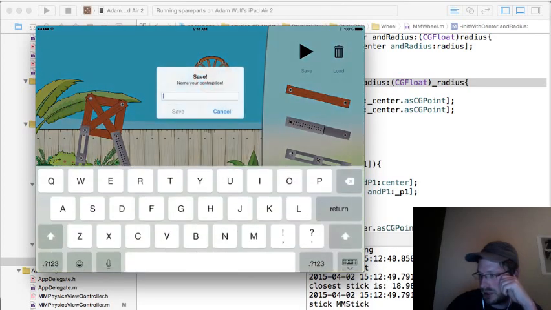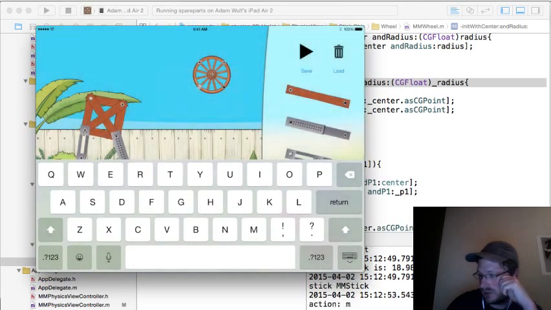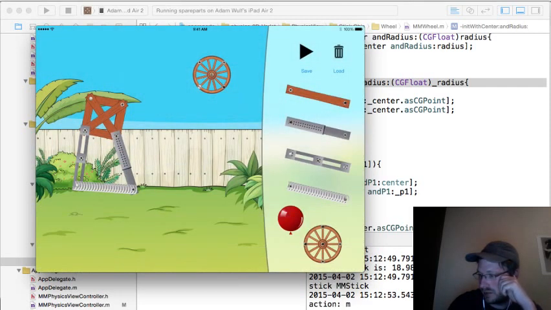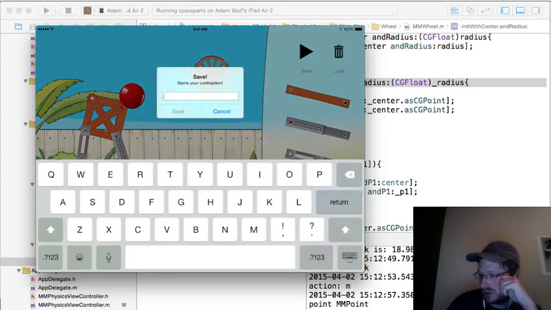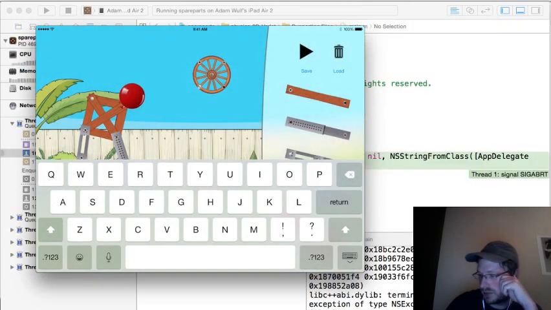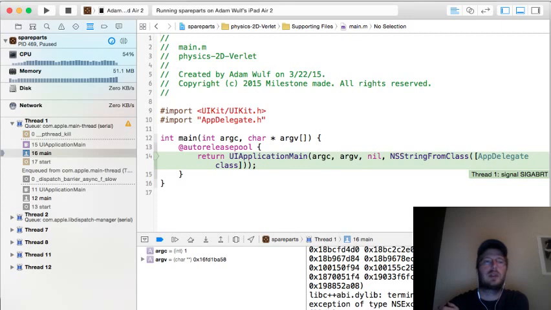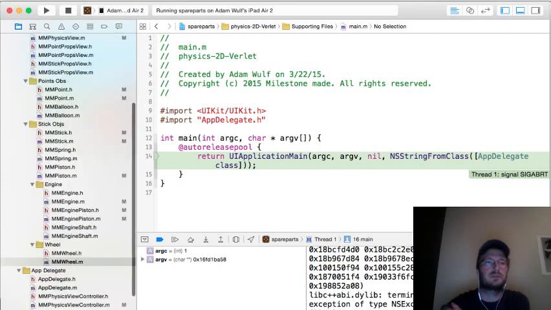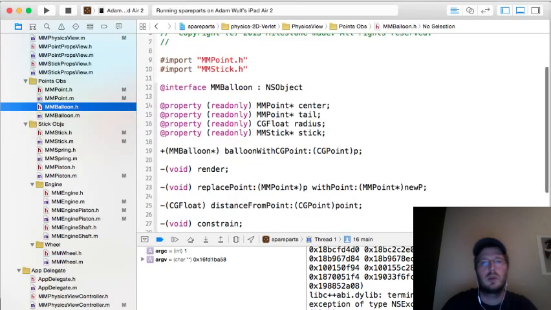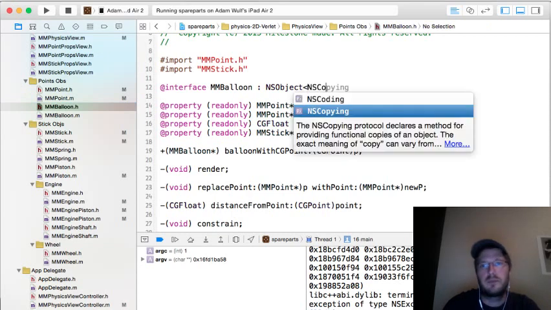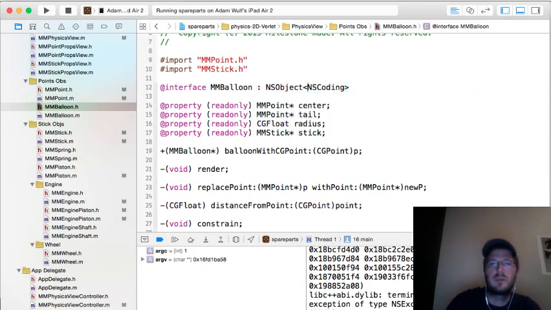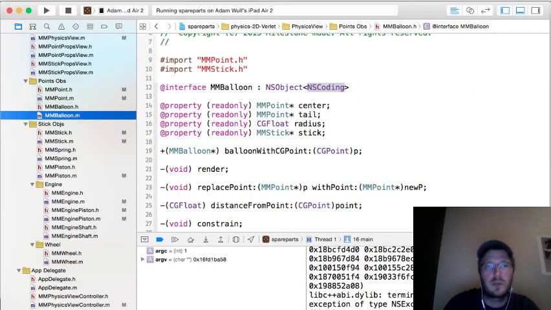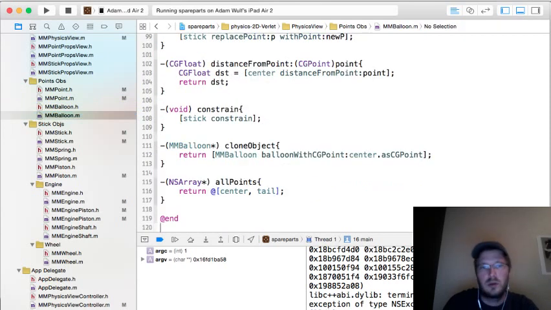So if I hit save and save it as a file, it does not complain. But it will complain when I put the balloon in, because now we don't save balloons. Angry time. Great. There we go.